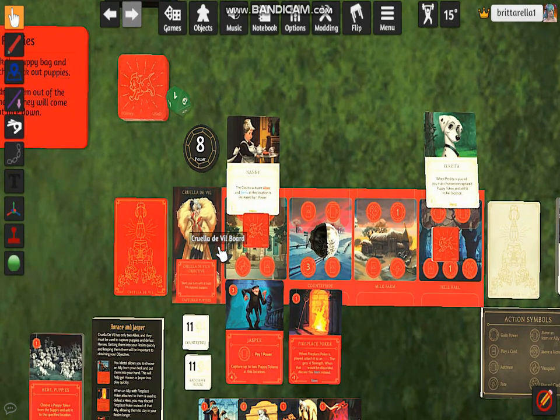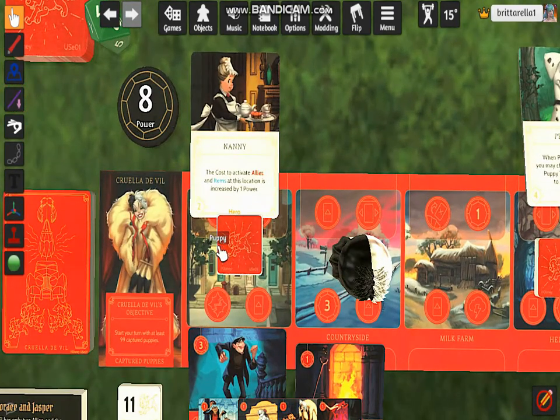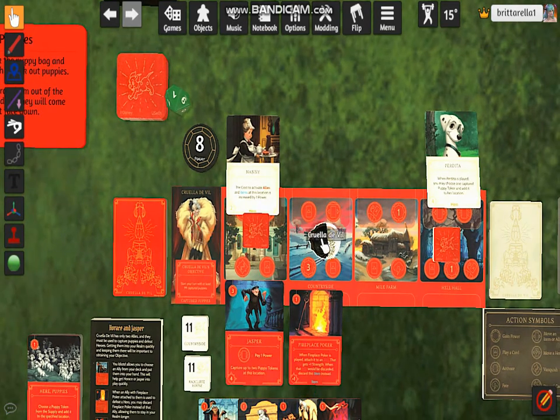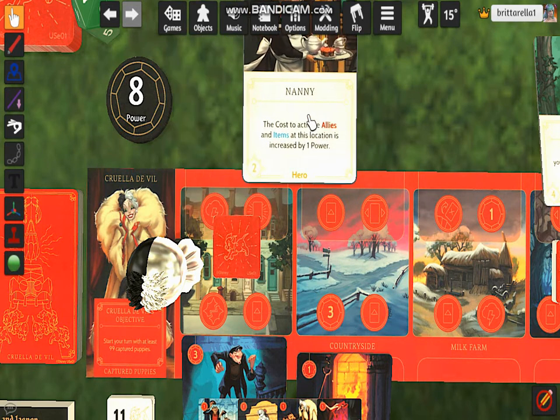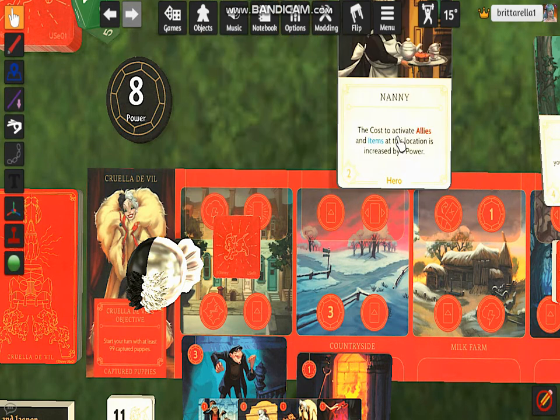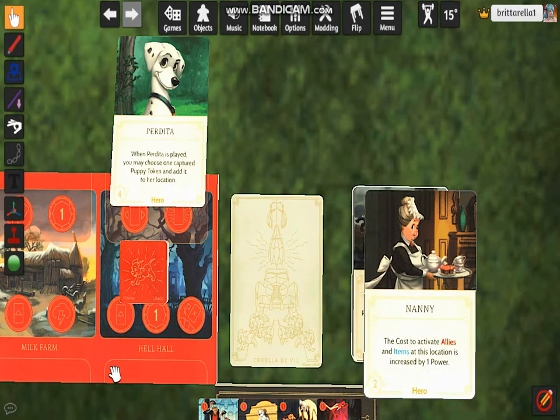Alright, so let's see. You know what I'm going to do? I'm going to go ahead and head to the Ratcliffe's house. And I'm just going to have Jasper vanquish Nanny, because she only has 2 strength. There we go.